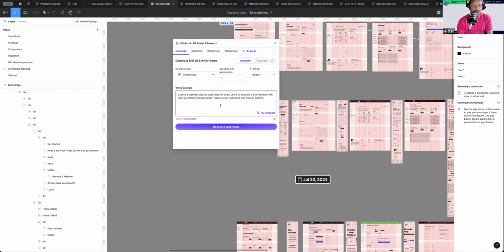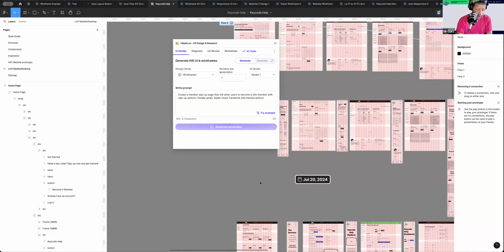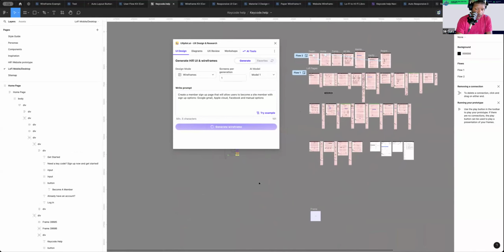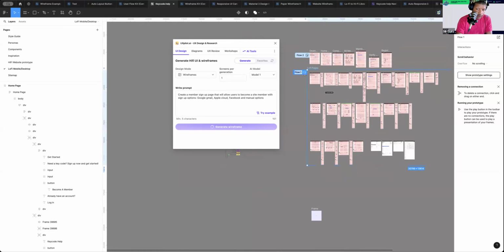All right. I'm only going to create one screen. I don't need multiple screens. I'm going to use model one because that's what I've been using for the most part to design out the basics and keep it somewhat consistent. You have to play with this thing a bit to get it how you want and stay consistent. Anyhow, let's generate that wireframe. Let's go here and see where it's going to place it. It's going to place it down here at the bottom. That's cool. Oh, we got a flow here. We need to get rid of this. Let's take that away.